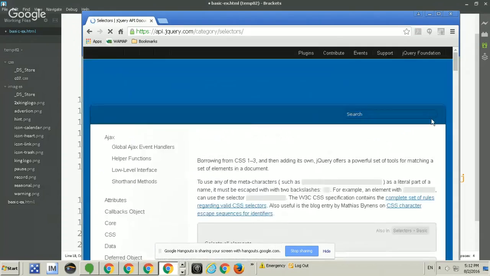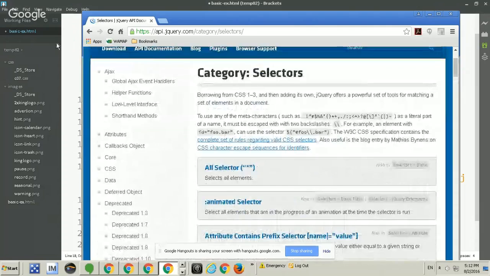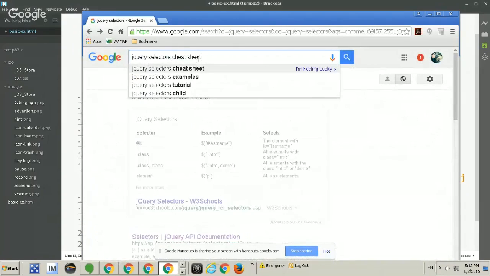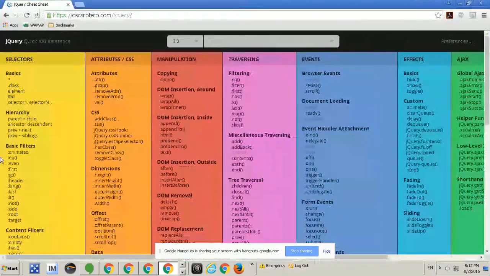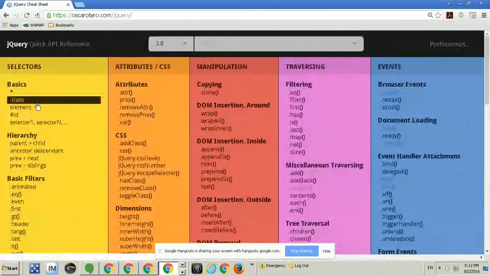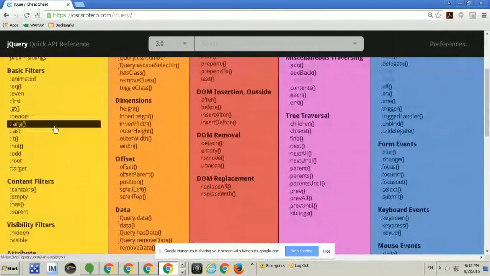That might be a good reference here. Okay, so you remember last time I shared this link with you? I don't know if you had a chance to look at it, but there are various different selectors.